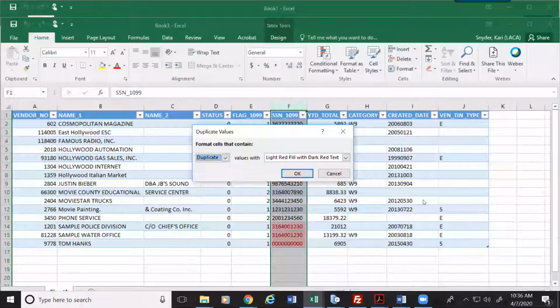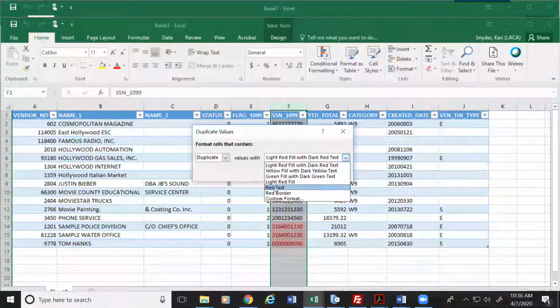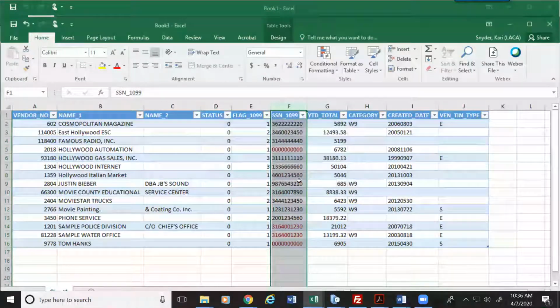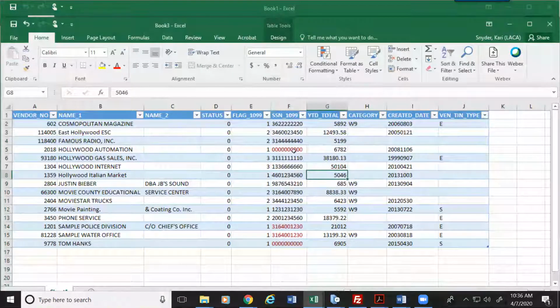And then it's asking us how do we want those values to be identified. The cell is shaded red with red text, or maybe you just want red text and that's good enough. And click OK, and now the system has identified those duplicate values for you.